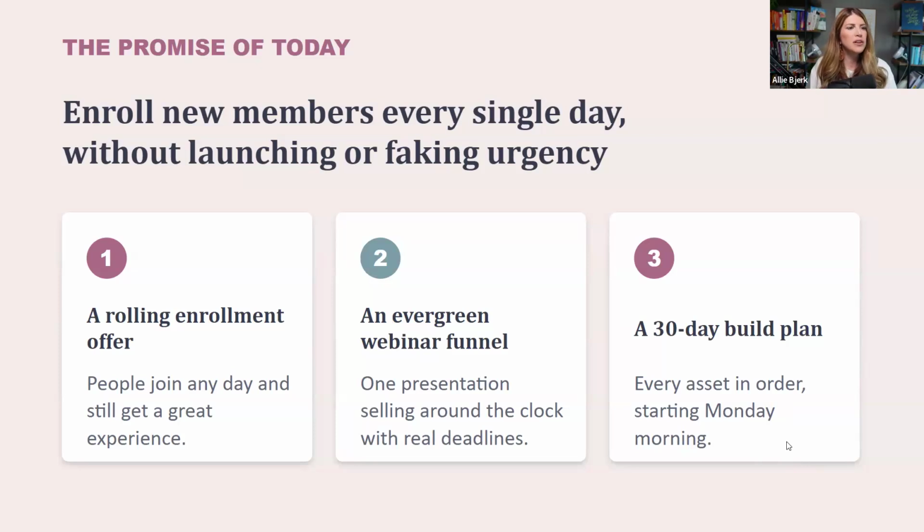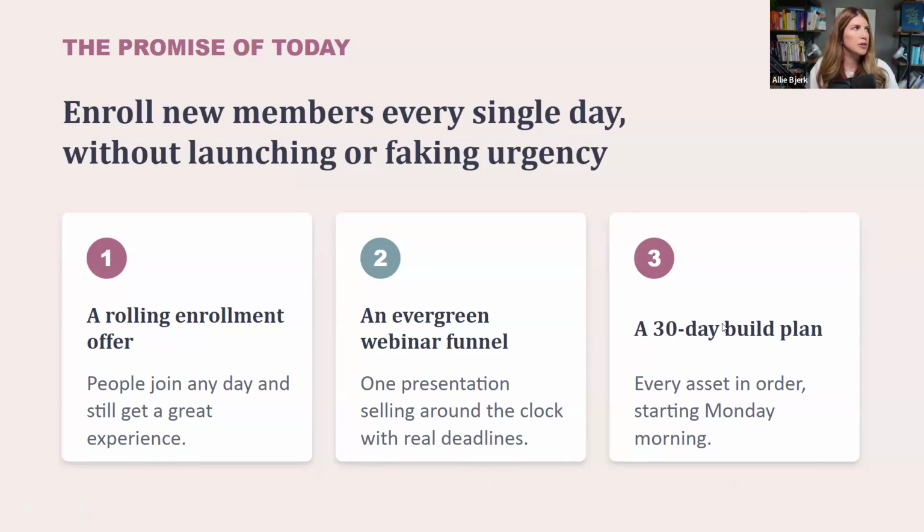We're going to talk through what those tools look like. The things that we're going to be teaching or uncovering in this training start with the evergreen webinar funnel. When you create one presentation, that one presentation is going to help you sell around the clock, and it's going to include real deadlines. You can use different tech, different tools. There are different ways to set up the email automations to make sure that you do close the cart. There is an end date that gets people to actually take action. Having urgency and scarcity is one of the biggest drivers of getting people to commit to things, to make a decision, not just stay on the fence forever. Typically that can be kind of hard to do in an evergreen webinar funnel, so that's something we're going to make sure you have built into your plan.